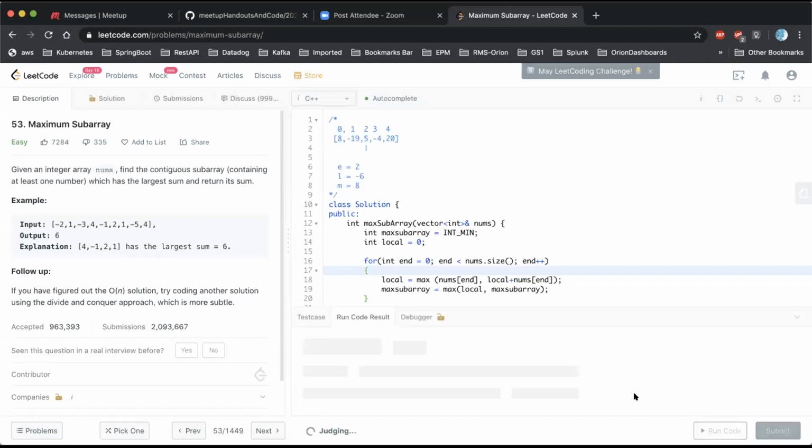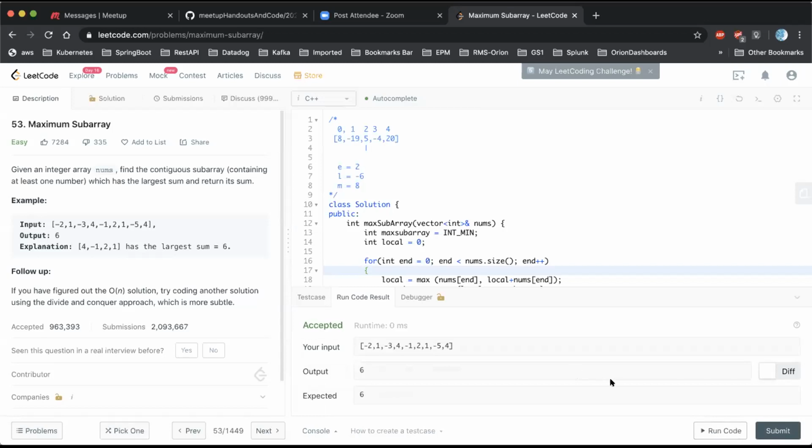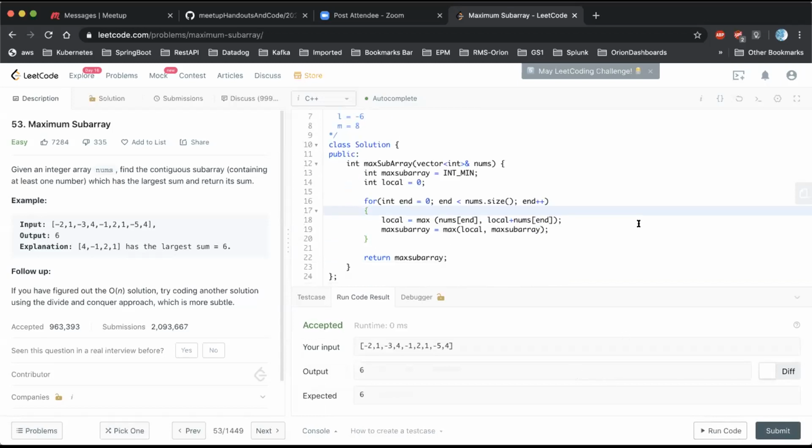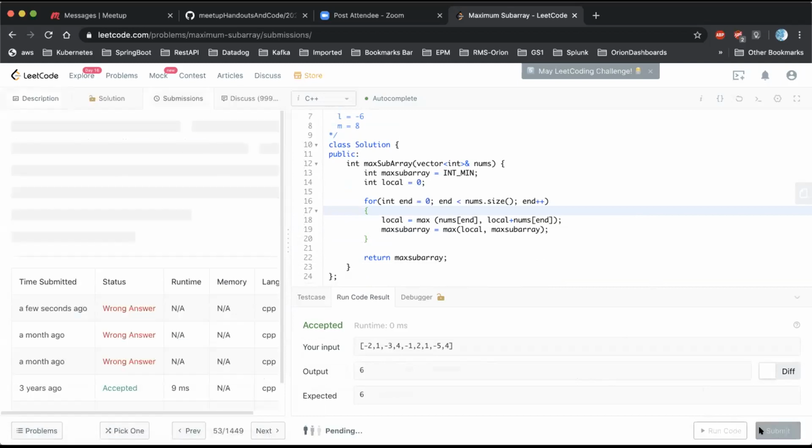Unless you know this algorithm or you have done this before, it's a little difficult to come up with. Whenever I see subarray, I think they're talking about a window, so I try to apply the sliding window algorithm. But this is a good learning, a good optimization.